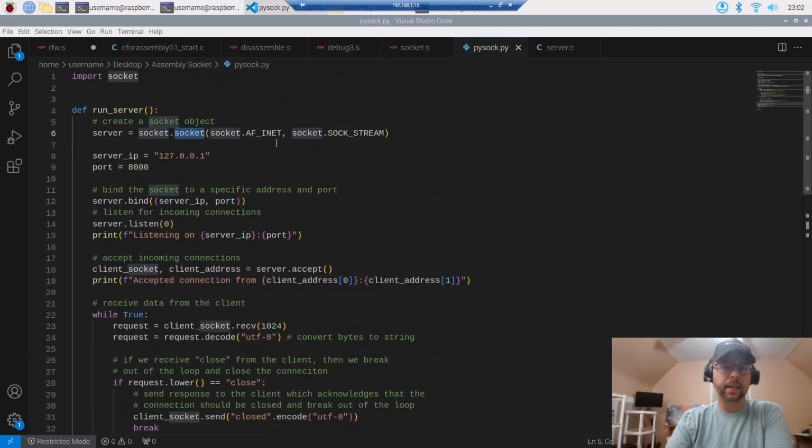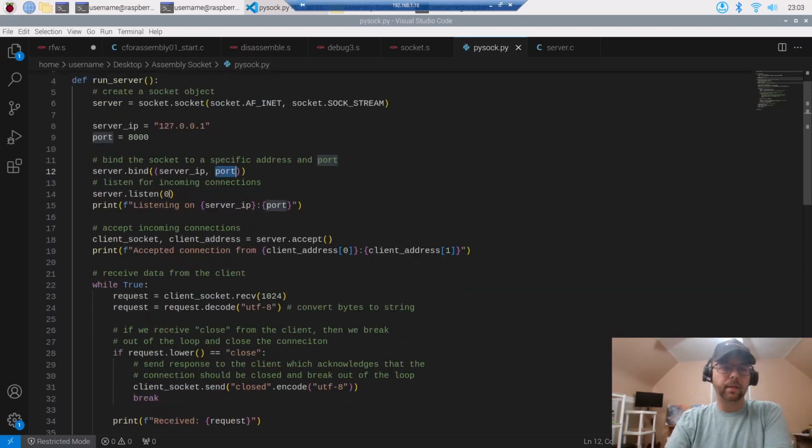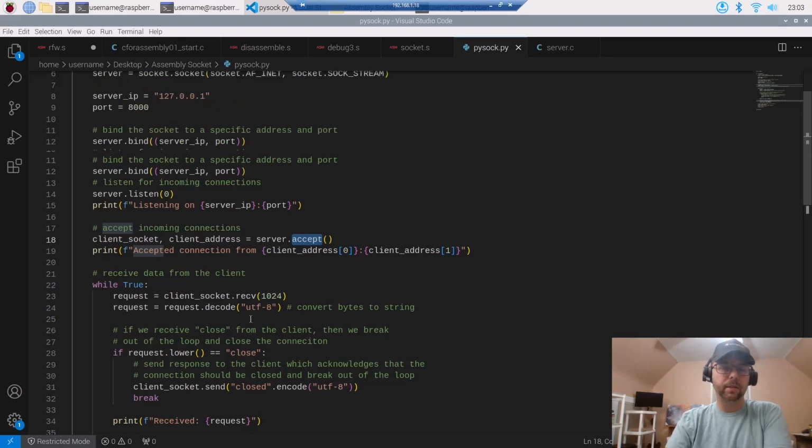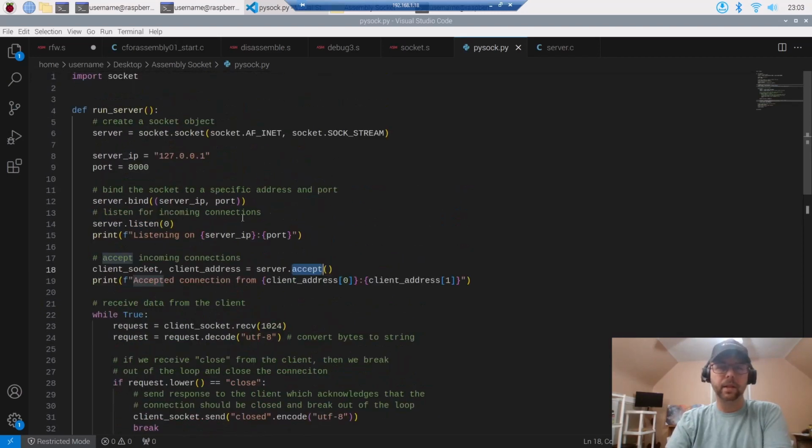Inside socket, it's passing AF_INET and SOCK_STREAM. Inside bind, it's passing a server IP address, which they have up here as 127.0.0.1, localhost, and for the port number they're using 8000. For listen, they're just passing 0, and for accept, they're not passing anything. The rest of what they're doing here is not really of interest for me in this video.